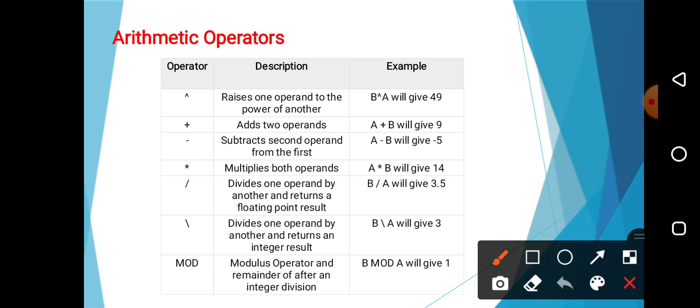Suppose I have two operands with me, 1 and 2, or we can say A and B. I want to perform the addition of the two. That is, in a certain program, project or application, I want the addition of two numbers. At that time I am using the operator plus, which will add the two numbers, minus, which will subtract the two numbers, multiplication, which will multiply two operands, and division, which will divide the operands.